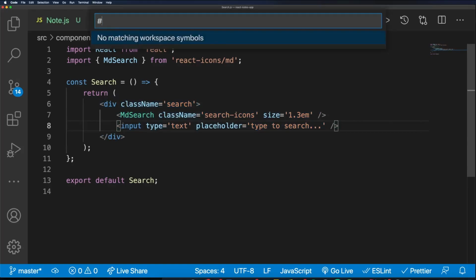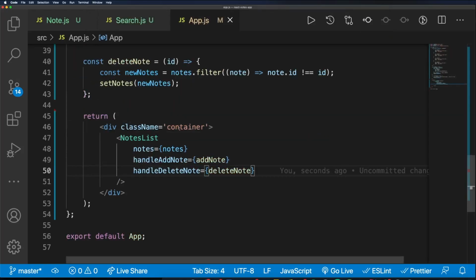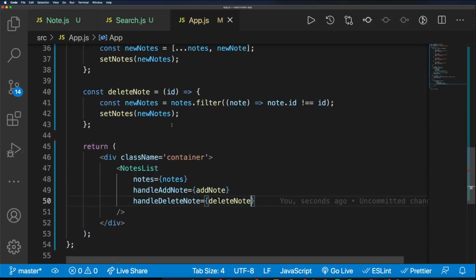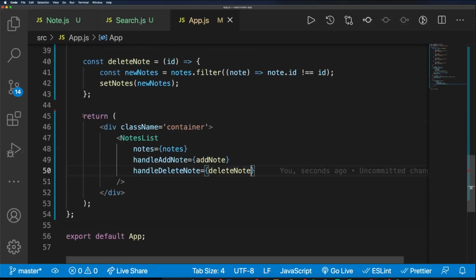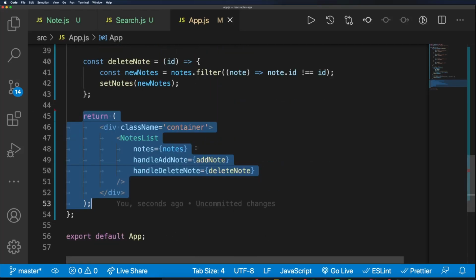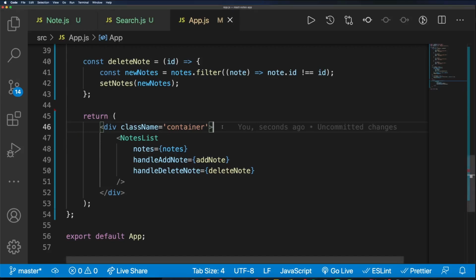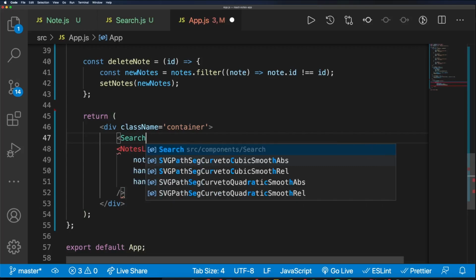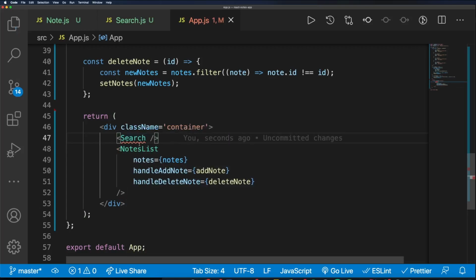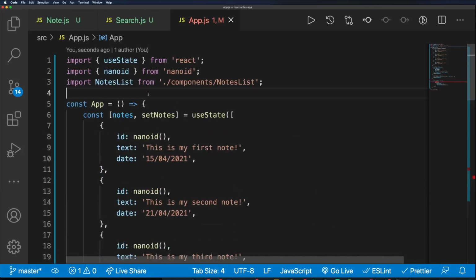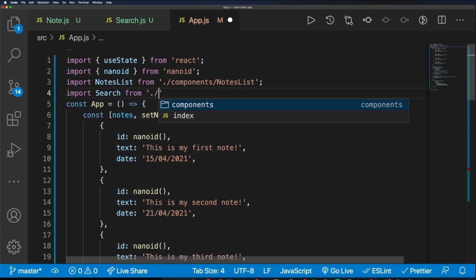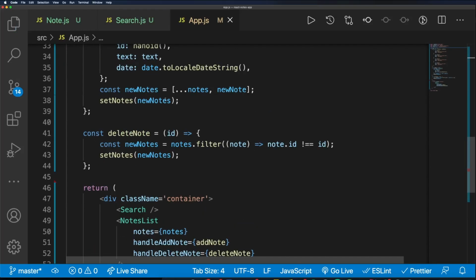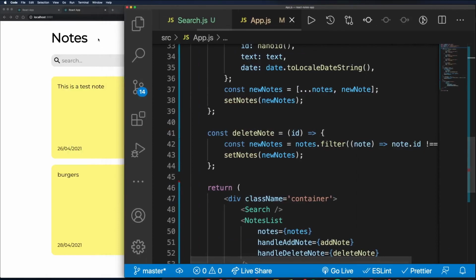So now we will render this in our app just to see how things are spaced out. So in app.js, in our return statement of the App function, we want to take a new line just inside the container before the NotesList component, and this is where we will call our Search component. And it's saying Search is not defined. So if we scroll to the top, we'll do import Search from components/Search. And if we save this, let's have a look and see how things look so far.